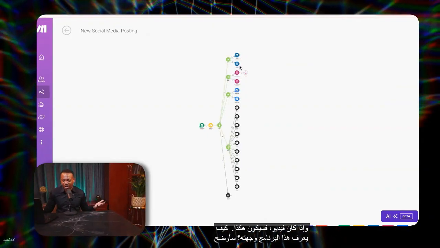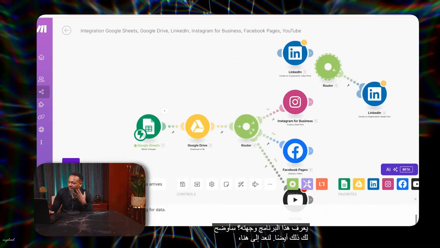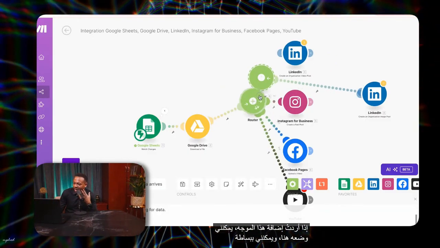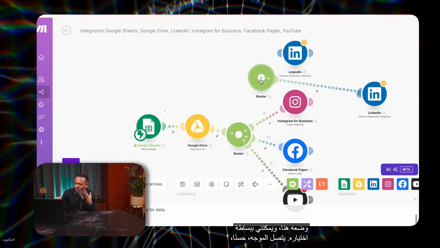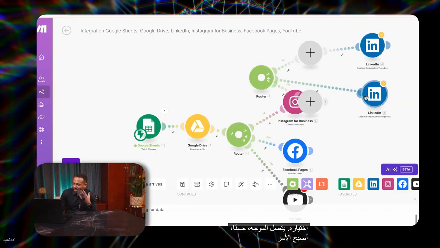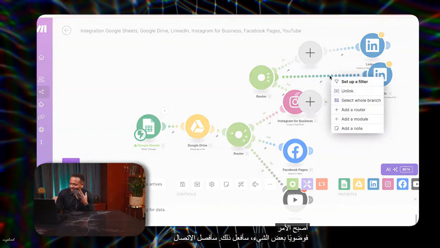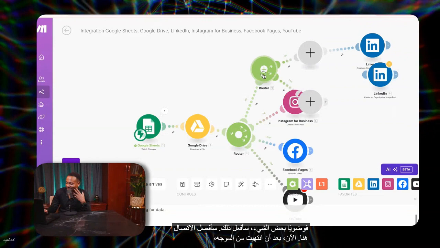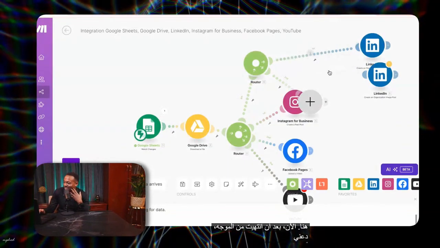If it's a video, it goes this way. How does it know where it's going? I'll show you that as well. So let's come back here. If I want to put this router, I could come and put here, and I could just choose that the router connects. All right, this is becoming a little bit messy. I'll do that, unlink there. So this is me linking my router, right? Now that I've linked my router, let me just delete these two.